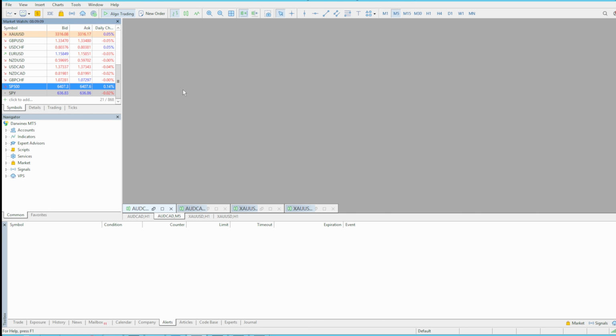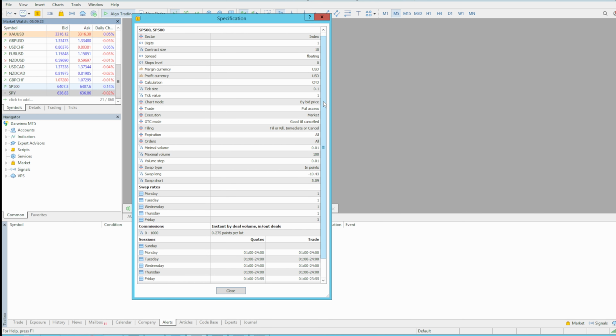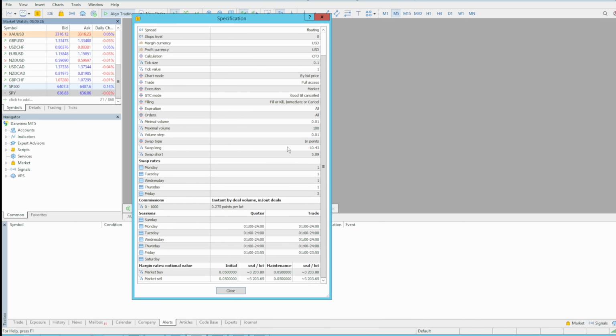For the commissions and swaps, to figure that out, I'm going to use my broker. So I've got a MetaTrader 5 platform open here, and I've got the S&P 500 already set in the market watch. Right click, and select specification. And then now you can see here the swap long is set to $10.43.